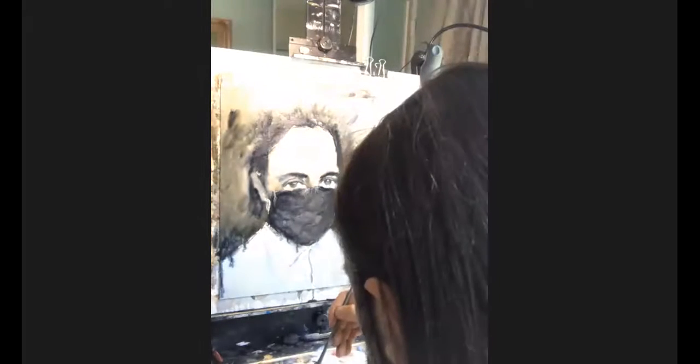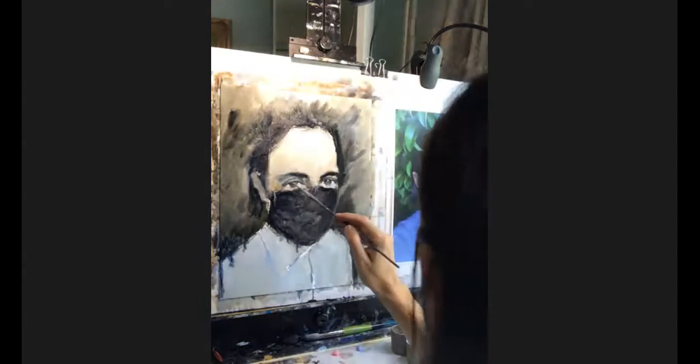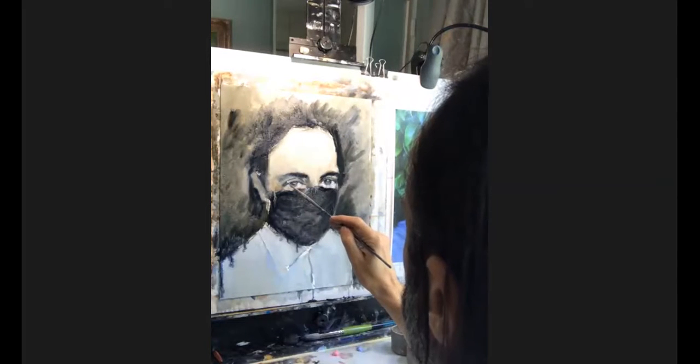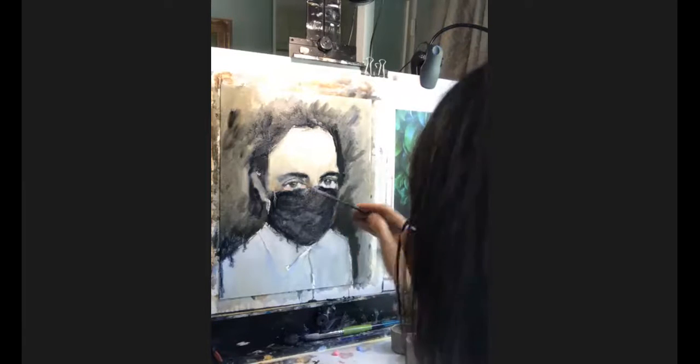All right, I'm just gonna bring some lighter notes because the upper lid is not the same value. And here's when I bring up the concept of second notes. I need to find variations of value on the upper lid.